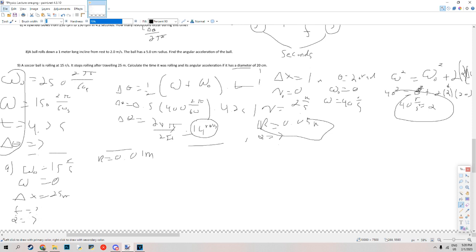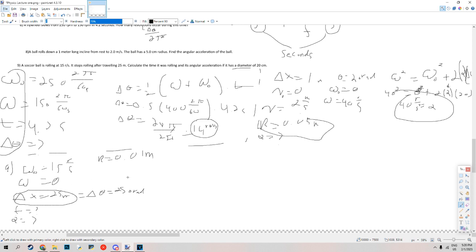So yeah, let's find one of these first so we can find the other. I prefer to find angular acceleration first. First, let's make sure that we have everything in angular terms, or at least on the same terms. So let's divide delta x by 0.01, and our delta theta is a simple 2500 radians. And now let's find an equation that uses initial angular velocity, final angular velocity, theta, and angular acceleration.